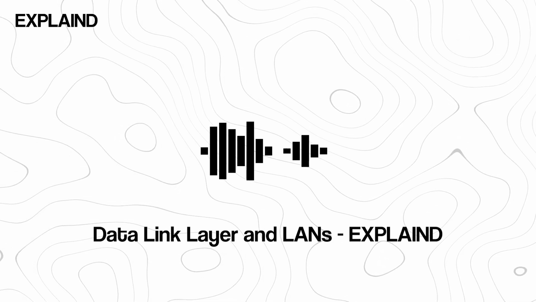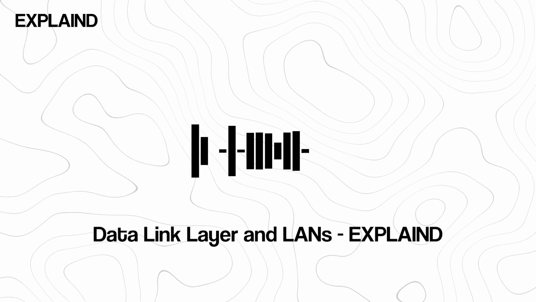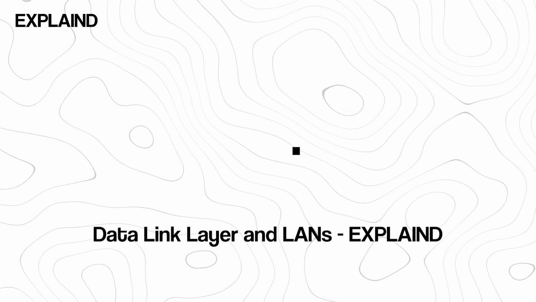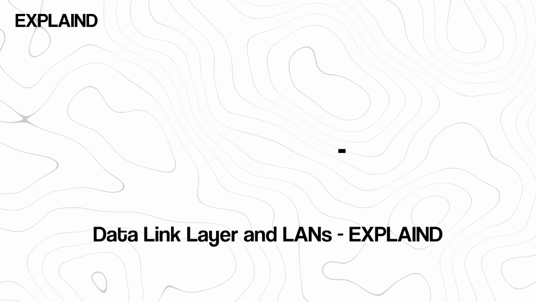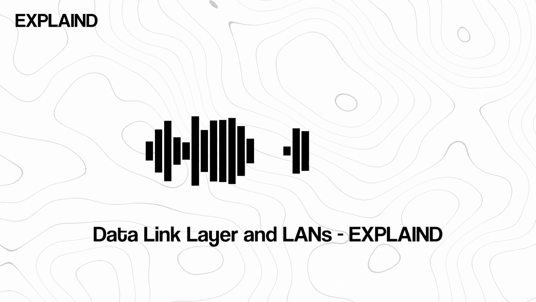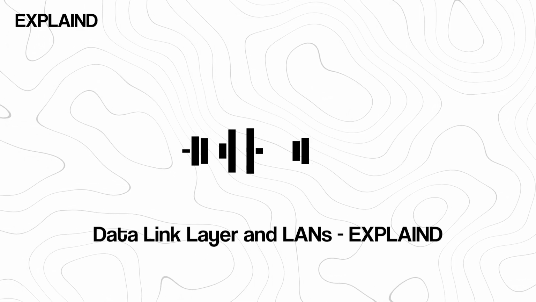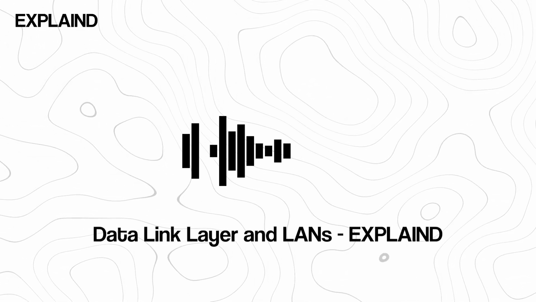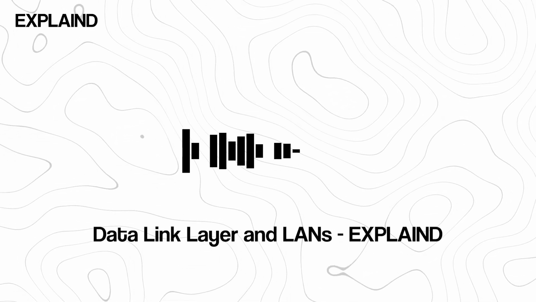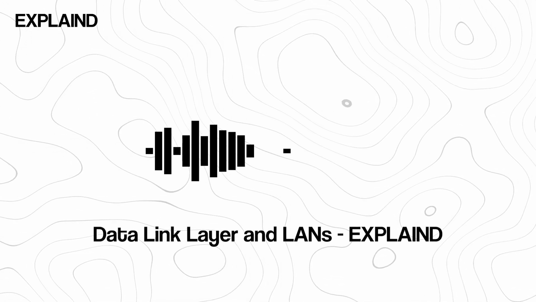Sounds good. So let's kick things off with error detection and correction. These mechanisms are essential for ensuring the reliability of data transmission, especially over less reliable media like wireless networks, where signals are more prone to interference. Yeah, because those Wi-Fi signals can be a little flaky sometimes, especially if you're far from the router or there are walls and other obstacles in the way. Absolutely. So whether it's detecting errors with CRCs or correcting them with error-correcting codes, these techniques work tirelessly behind the scenes to keep our digital world running smoothly. It's like having a safety net for our data, making sure those cat videos and important work documents arrive safe and sound.